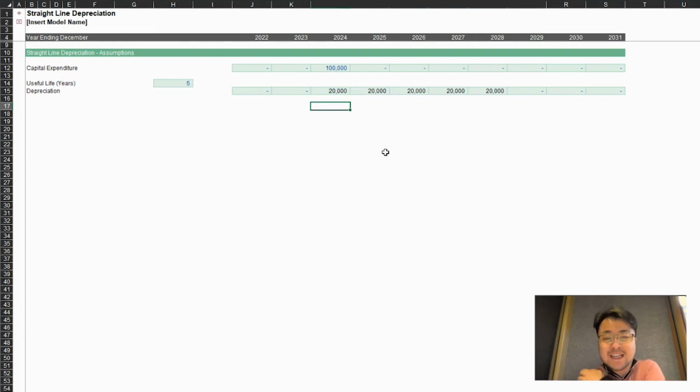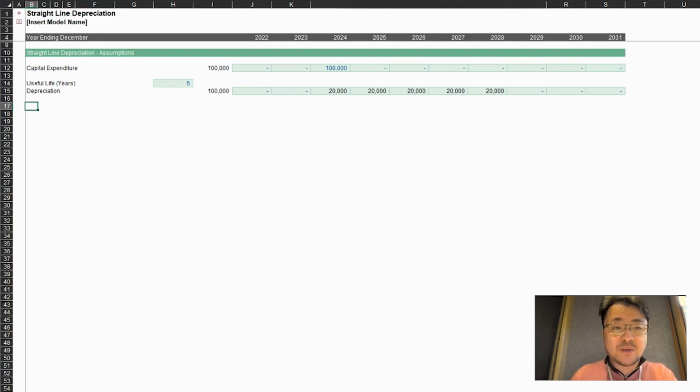For those advanced modelers out there, they'll probably say, oh, that is inflexible, not robust. And you'd probably be right. But it just demonstrates the point. We want 100,000 amortized or depreciated over 5 years on an even basis. And we just want to make sure that the total of our depreciation equals the total of what we spend in capital. We shouldn't have overs and unders there. So that's just the basic amounts method.